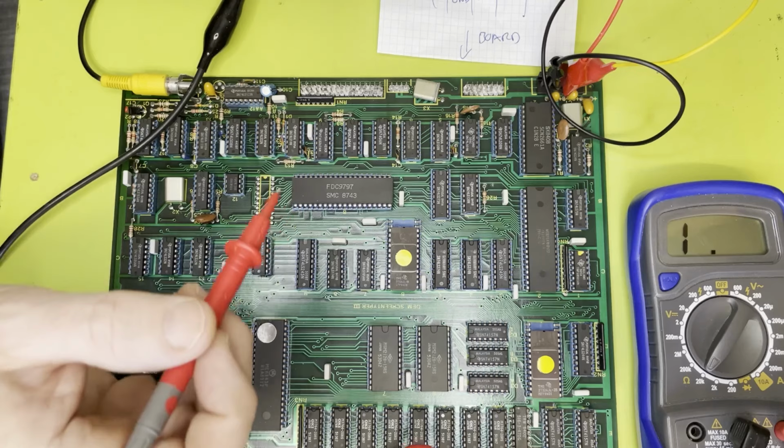Yeah, will look good if we connect up to 5 volts, that also looks good. So yeah, happy with that. And if we are measuring down to ground, you see more resistance. There we go. Yeah, okay, so that looks good.